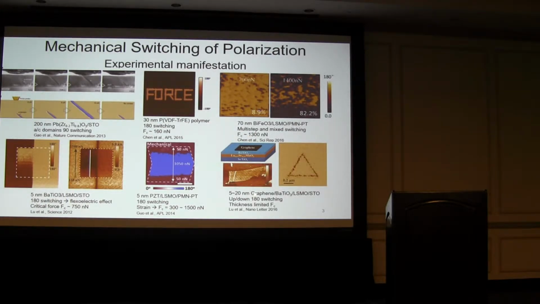Also last year, by Dr. Gruverman's group, they put a graphene electrode onto the sample to make a graphene electrode-based capacitor. Still using a mechanical tip, we can penetrate the graphene top electrode to write any domains they want.